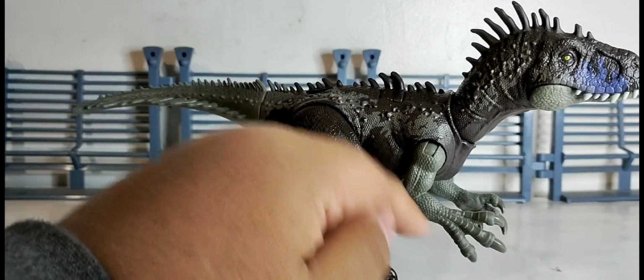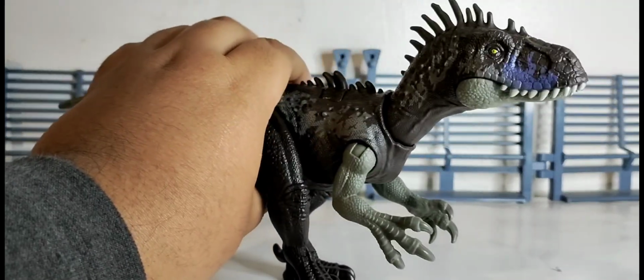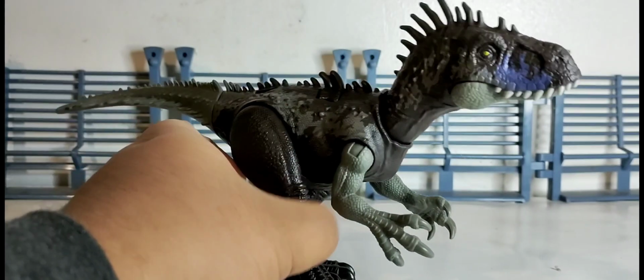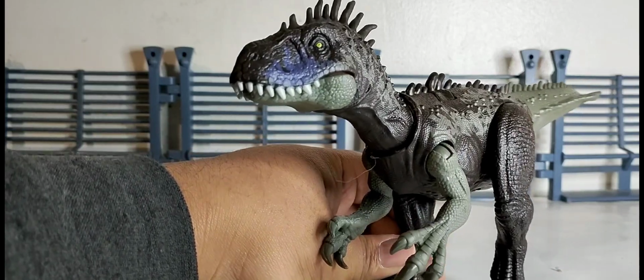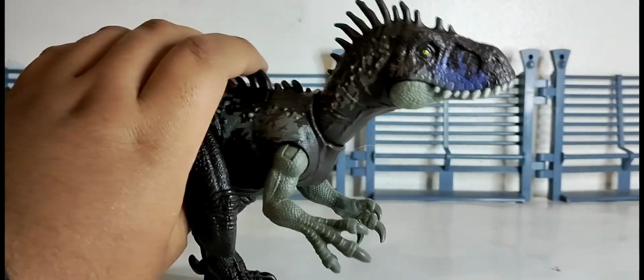Anyways, his arm is the same color as his tail. There's no paint on it. So is his lower jaw right here at the bottom. And the only other color that isn't this gray and black are these blue streaks on his face. Blue lines. I think they're stripes in a way, but they look like streaks to me. And of course it has the yellow eye right there. You can see right there. Wow, it's really far back.